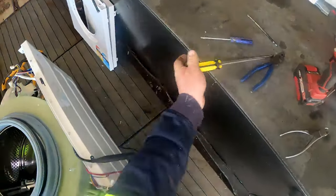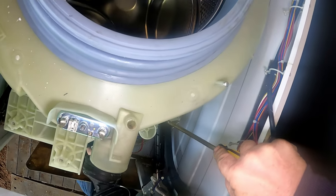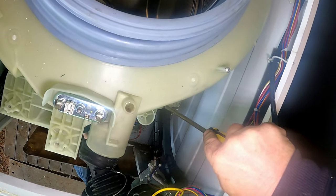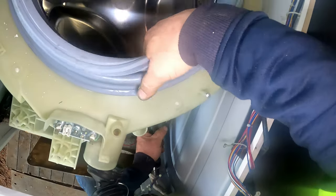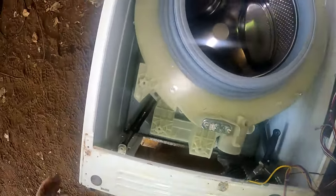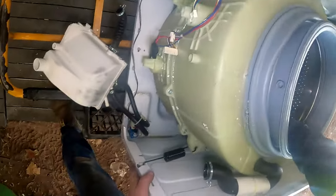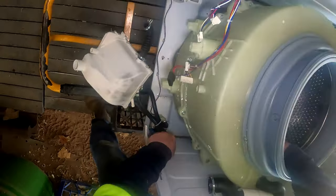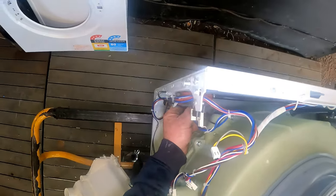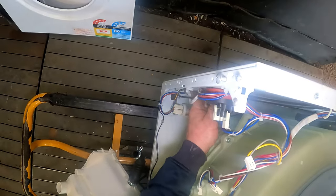There we go, we've got it started. Pull it up, straighten it out - lift by the motor, it's the heaviest. There we go, that's out. Put the struts back in - that way we're not taking them. They're in there - we'll grab those dowels later. Spring off there - put it back onto the unit. This feels very light, this one, so that's going to be good. Going to make it easy for me anyway. Put that back into there.